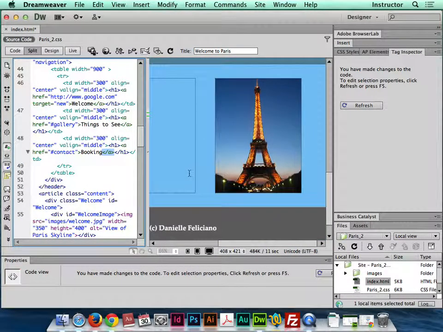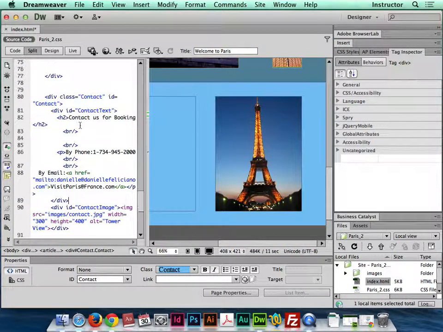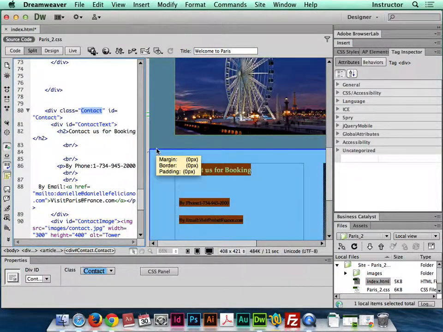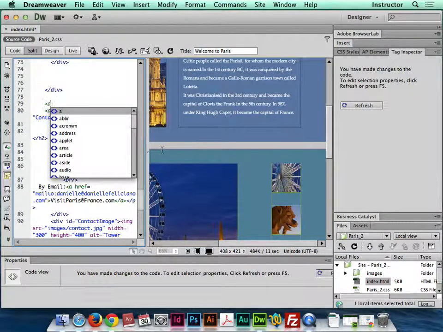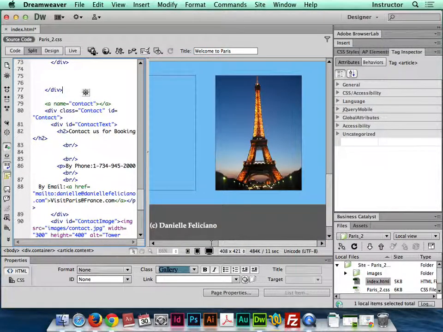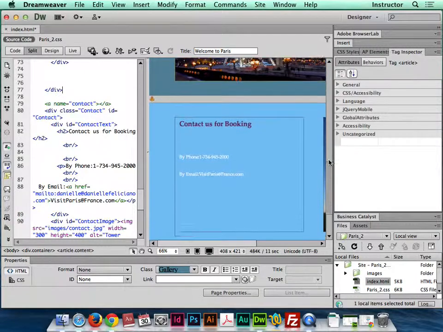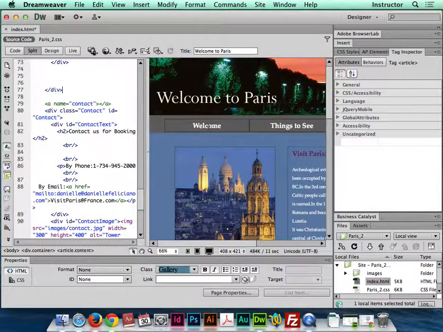So it's pretty similar. Now I'm going to scroll down, and I'm going to try and click over here so I can find my area down here. And then I'm going to click my div to make sure I found the right spot. I'm then going to write in my anchor tag, which is just a name equals, close that tag, and then finalize the tag there. So now the tag's done, and I can just add contact in as the name. So that's just how I do it. So now once again, we will see if I scroll over, kind of get my way up here, that I have a new anchor.